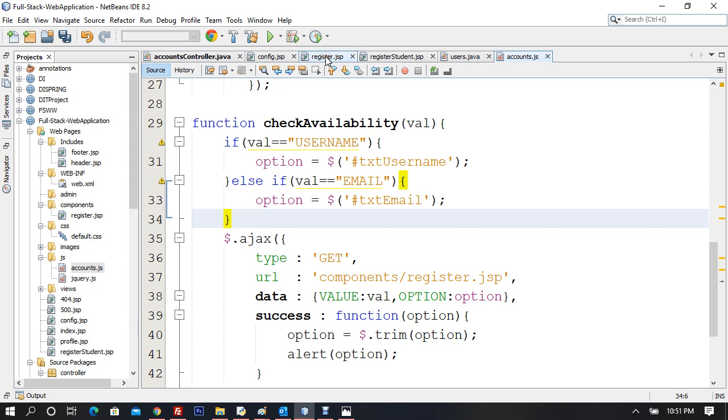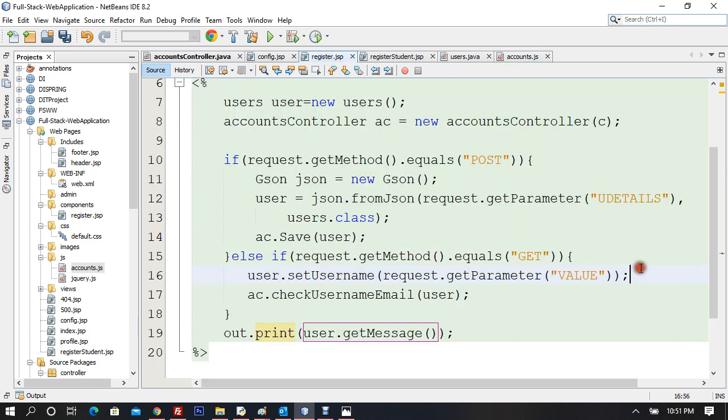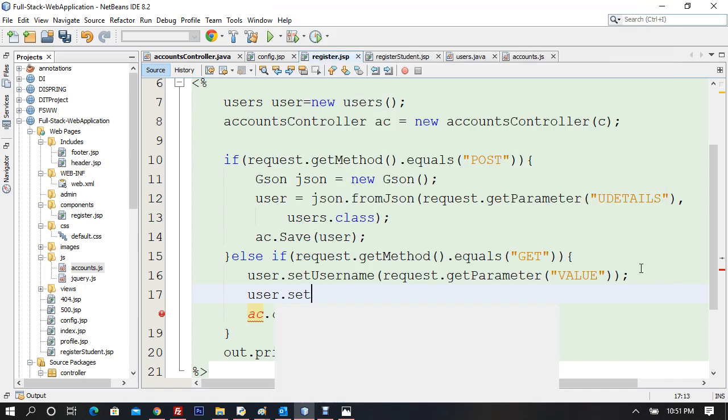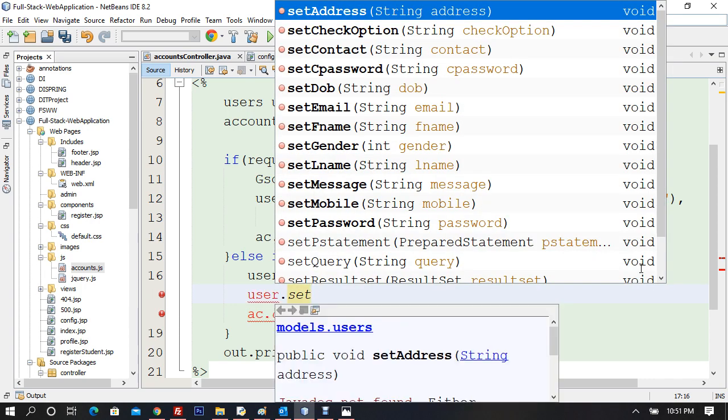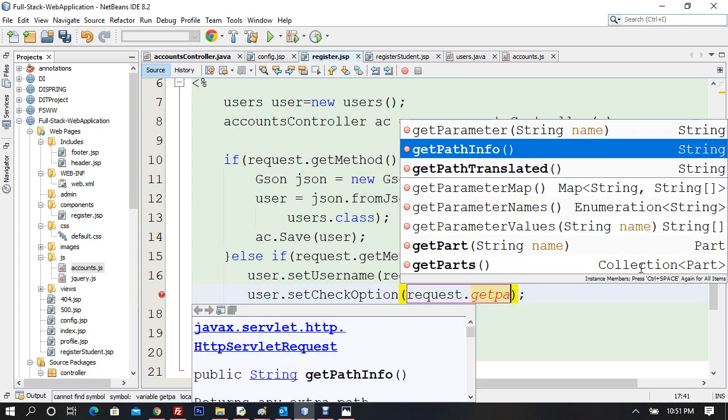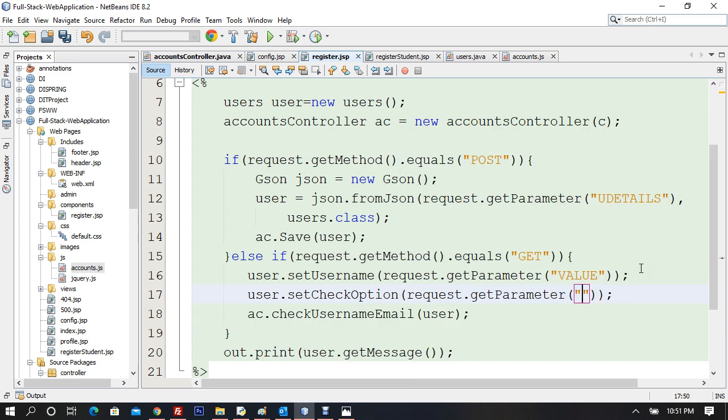I need to go to register.jsp and say user.setCheckOption as request.getParameter, which is going to be this OPTION, right?